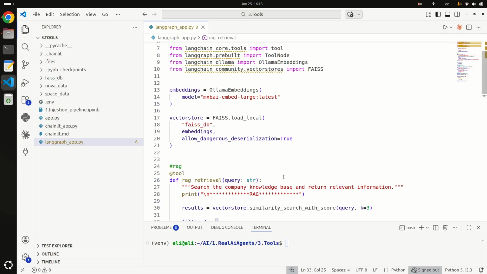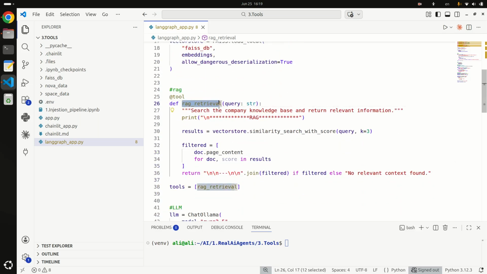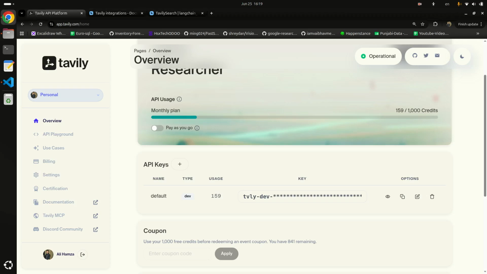Today guys, we are going to add another tool in our agent that will be the Google search tool. So our agent will be able to do the Google search. Previously we have added the RAG retrieval tool. So in today's video we'll see that our agent will have another extra capability. So how to do that? Without wasting any time, let's get started.